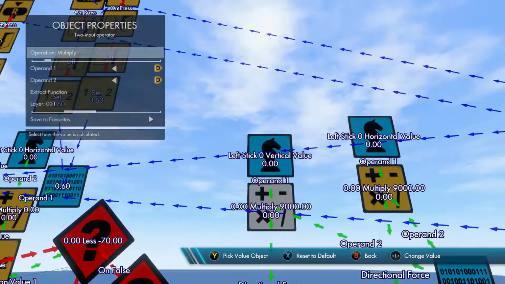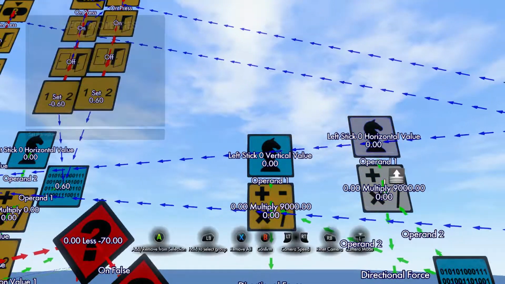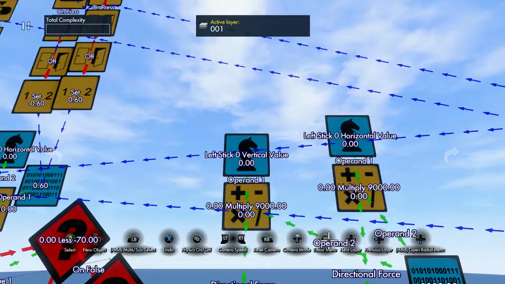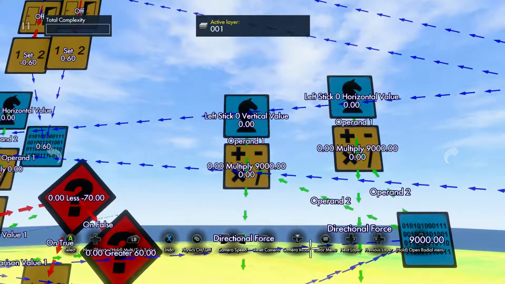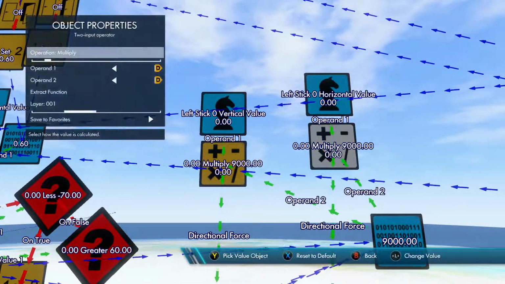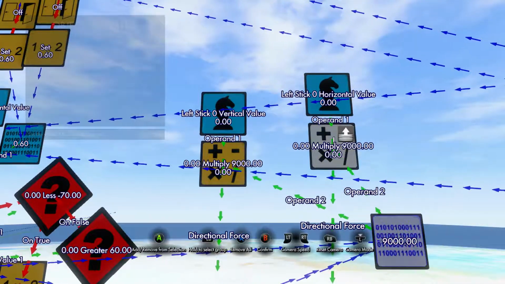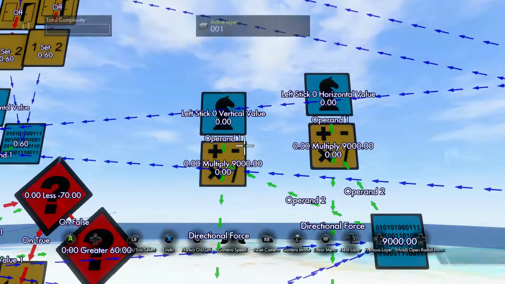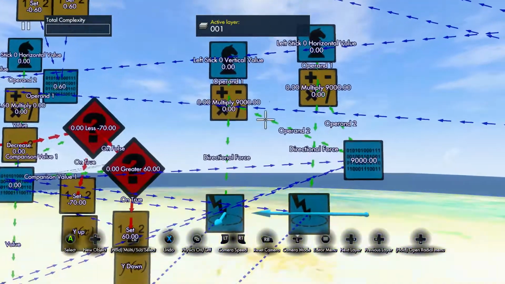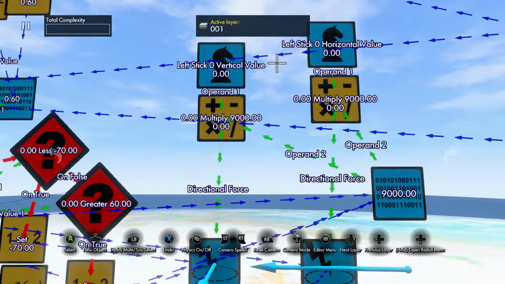Same thing with this one. Make sure it's left stick vertical value, and then left stick horizontal value. Horizontal meaning the horizon. Vertical is up and down, so you know. You could tie these two to a data source. And so what I did is I tied operand 1 to a data source, and operand 2 is also a data source. And the speed I chose is 9,000. You could choose whatever value you want.